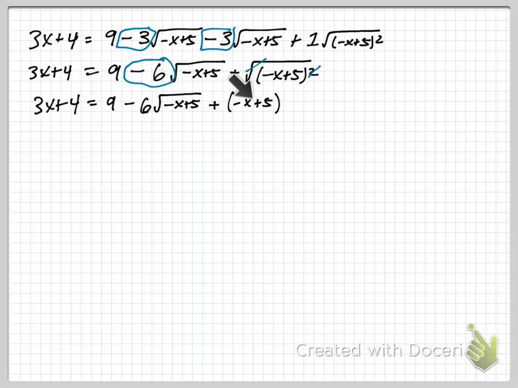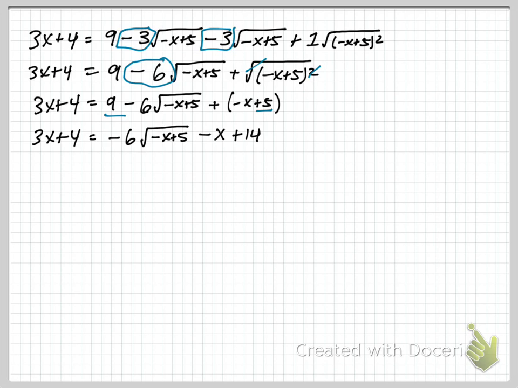So we can see we can combine these together. The 9 and the 5 will combine together. And then when I add them up, I'm going to get 14. So we're going to get this negative 6 times the square root expression. And then our minus x here. This is plus the negative, so it just becomes minus. And a plus with a plus, that's just going to stay positive. So it's going to be 9 plus 5, which gives me my plus 14.